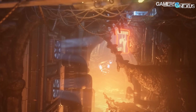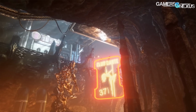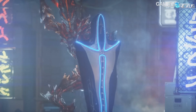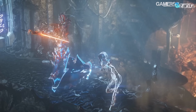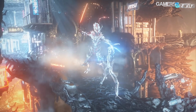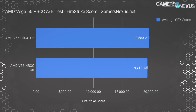So let's get started. We're looking at not just the theoretical, but the practical performance from HBCC, and that means we're looking primarily at gaming and at synthetic workloads. To really drill down into differences and build our accuracy and confidence, we first started with Firestrike and scripted execution of 20 test passes with HBCC on and HBCC off, using another in-house script to export and analyze all that data. There's some variance, but this many test passes will average it out. We plotted a standard deviation of 27.48 points with HBCC off and 35.8 points with HBCC on.